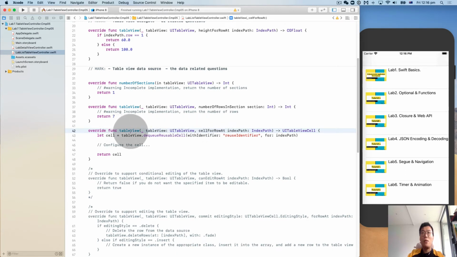The function name may look weird at the beginning, but if you read it like this, it makes much sense. In this table view, what does the cell for row at some index look like? Give me that cell.